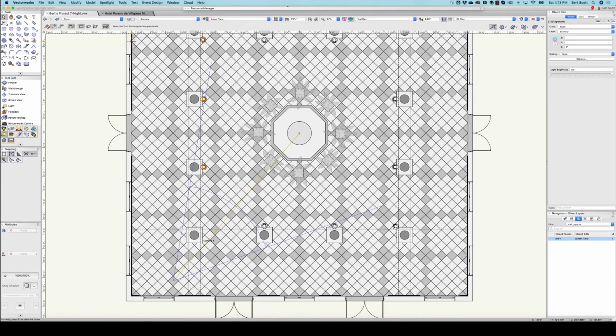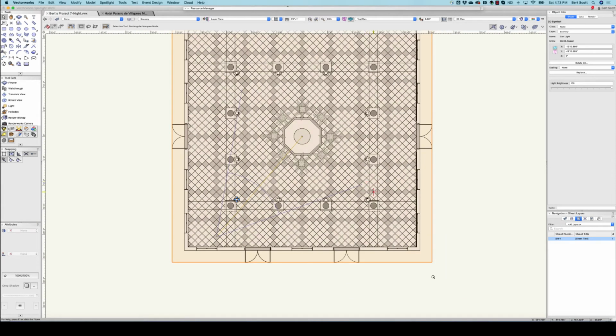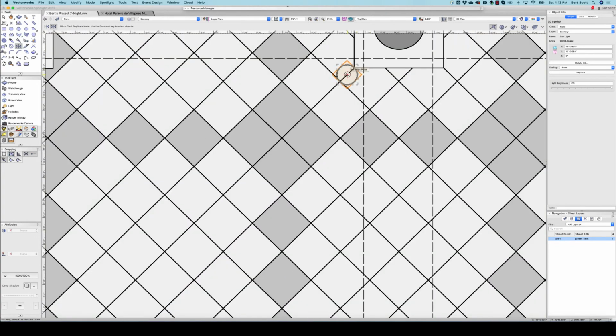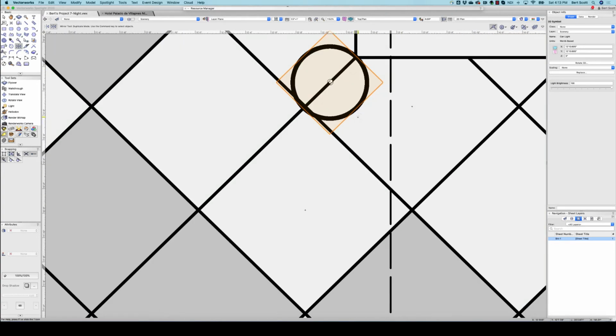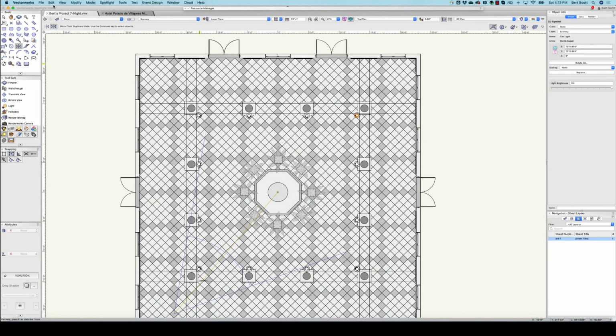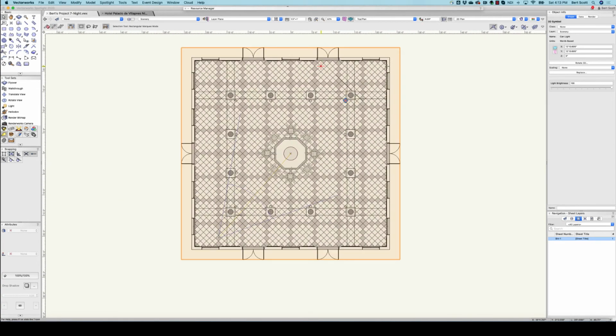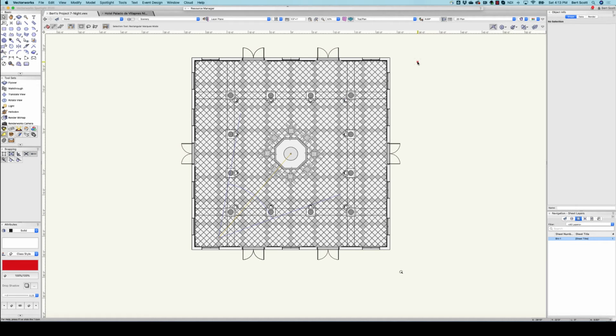Then I just need to mirror this across the center so that it's there, and then mirror this one across the center there, so it turns into that one. There may have been a more efficient way to do that mirroring, but that's a way to get them all in there.